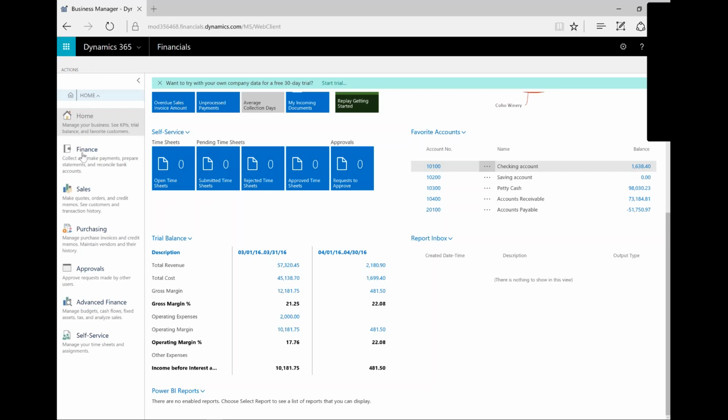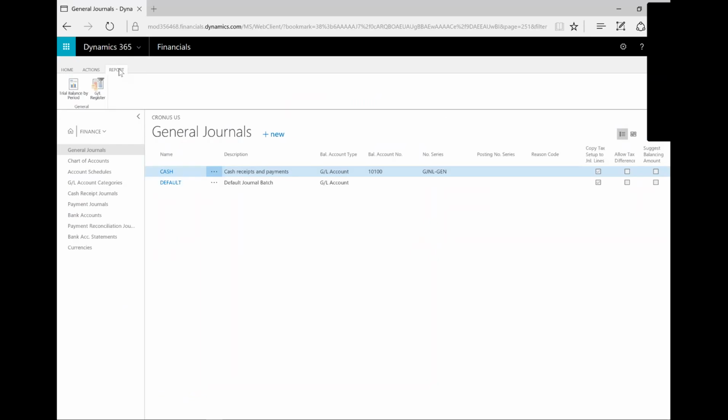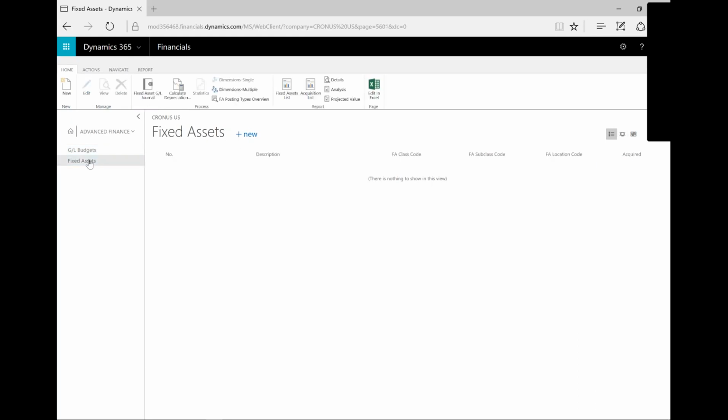And then within the application itself, we come here into the finance area. The reports are built in, and I have access to my financial reports. There's a reports tab that is here. I've got different tabs that can drop down. We didn't take a look at too much of this during the demo, but within the application itself, it's got its own built-in reports, as well as the ability for looking at cash flows, cash flow forecasting, and fixed assets are available as well.